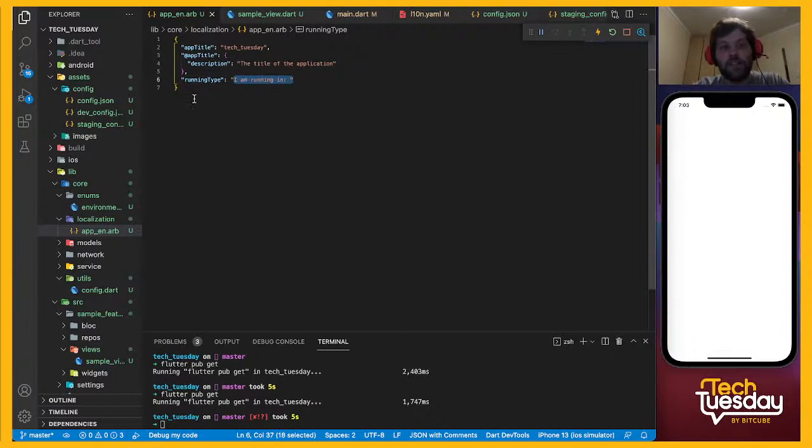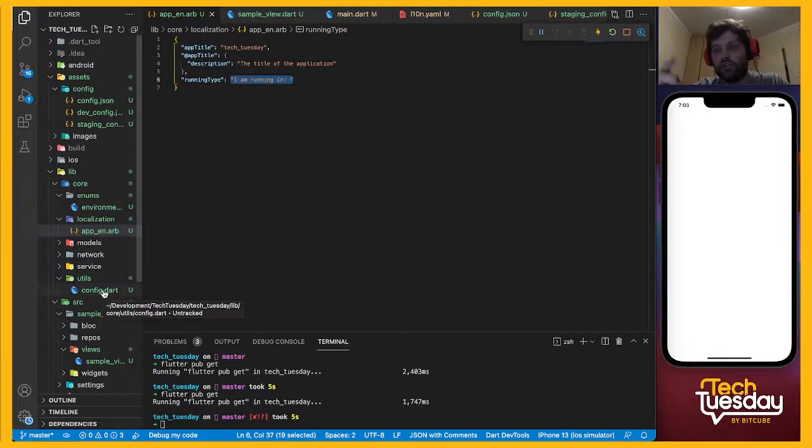The package is set up in such a way that it does default back. So for instance, if you have all your string variables within it, but you forgot to add running type, it will then just display I am running within that. Also, a good thing to note is that it does auto align.